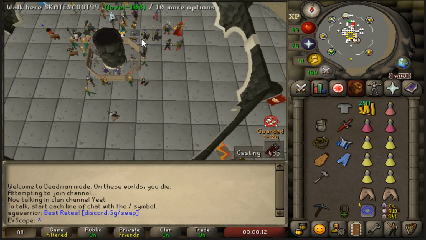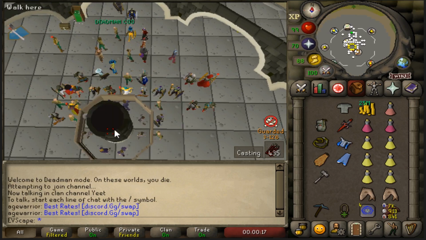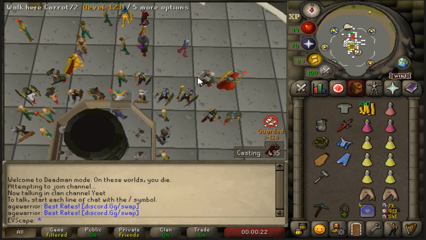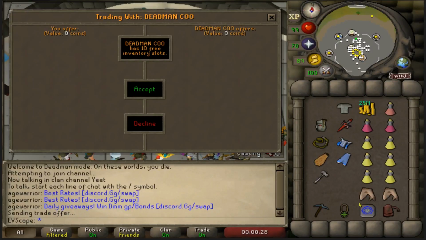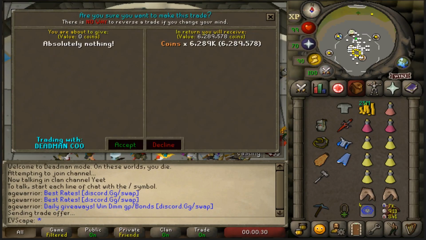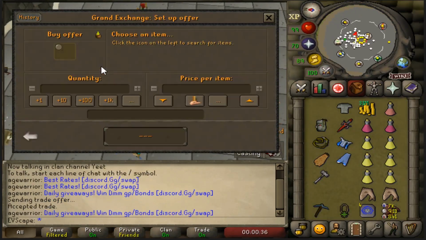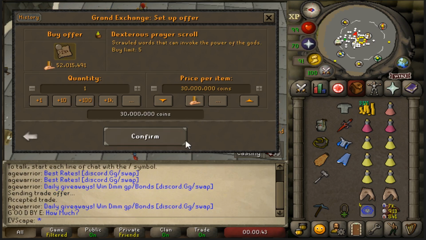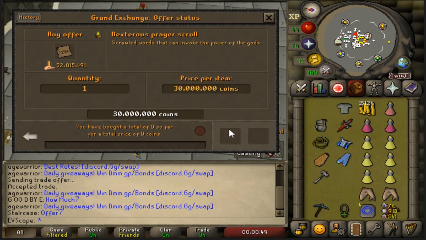I've added everything up, and I think I should have enough money now that I've sold the Twisted Bow. That's right, I sold it for 25 mil in the GE. I should have enough money to be able to afford a Dex and Ancestral Robe bottoms with this money that I have in my inventory here. I'm going to see if I can get a dex for 30, and then I should be able to swap the Ancestral top for Ancestral bottoms, and then that's it. Bob's your uncle. Let's have a look here. 30 mil, dexterous prayer scroll, I beg of thee. Oh, it doesn't buy. Okay, well, I'll figure it out.